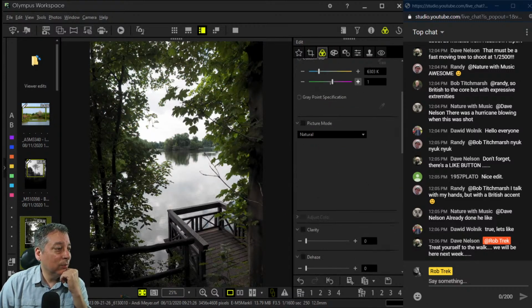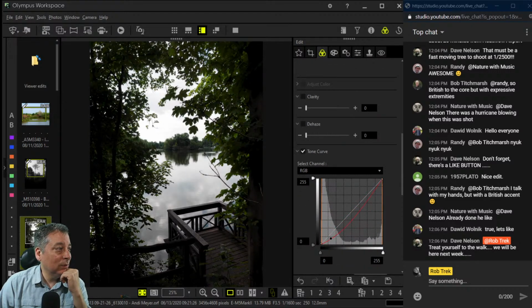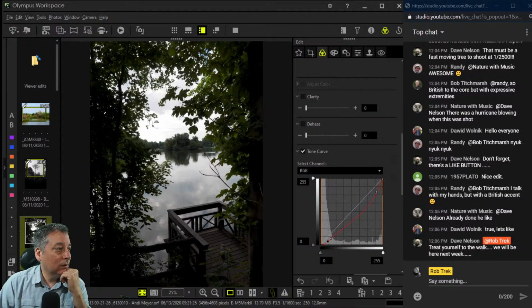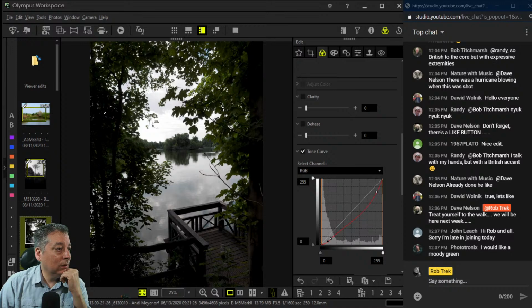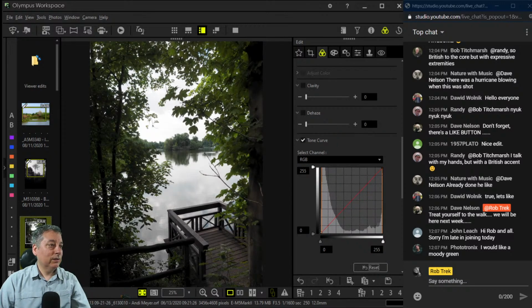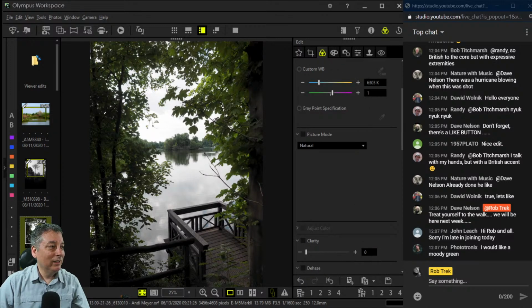I don't think I'll be able to bring those back without killing the contrast in the image. So that's not going to work. So let me go black and white again. Sorry, Andy. I do want to save the highlights here and the blues, but I can't do it with Workspace too well.